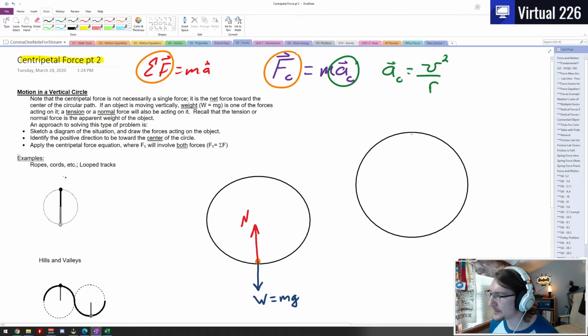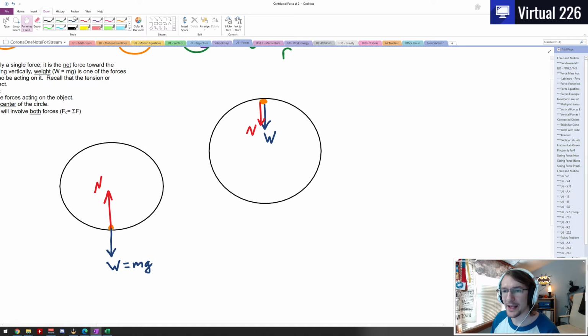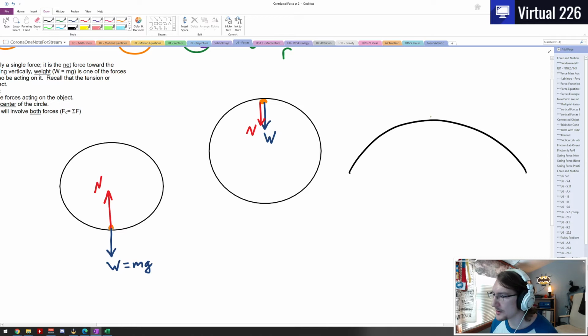Likewise, if we're at the top of the loop, and let's say we're going through a loop-to-loop on a roller coaster, so we're on the inside of the track, we have a weight pulling us down here, and our normal force, the seat pushing on our butt, is also pointing down. So we've got a scenario like that. If, for whatever reason, we're driving a car and we're going over a hill, so our car is on the top side of this hill now, well, the weight is still acting down or inward, but the normal force is pushing away from the hill.